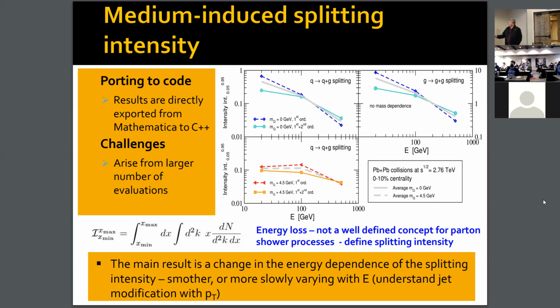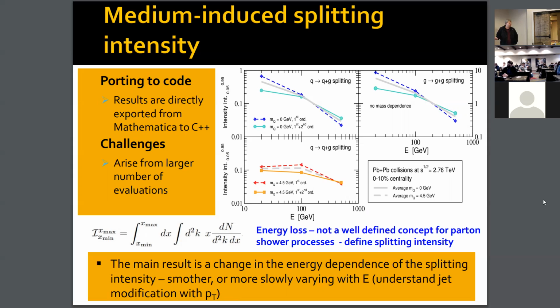Shown here are different orders of opacity, and the gray line is the average, which we think can be a good representation. For phenomenology, we still use the blue dashed lines, because even in this demonstration, when you go to second order opacity, correlated scattering on two centers in the medium, it becomes very expensive. But the upshot of this is that because of the Landau-Pomeranchuk-Migdal effect, which kills radiation, as you go to higher and higher parton energies, this contribution diminishes. So at very high energies, we do not expect to have much of a medium contribution.